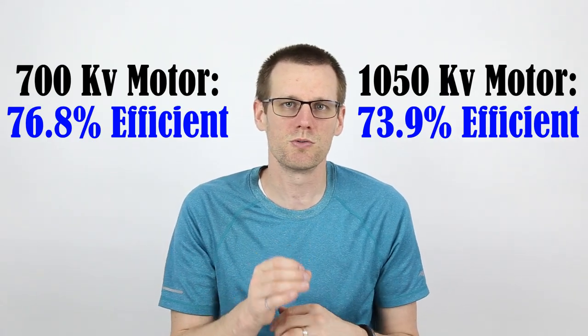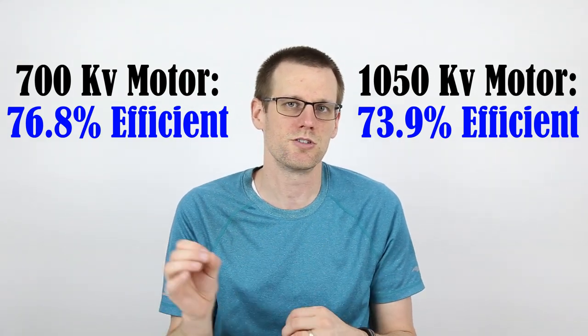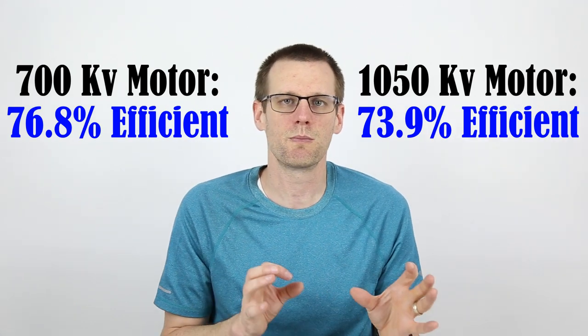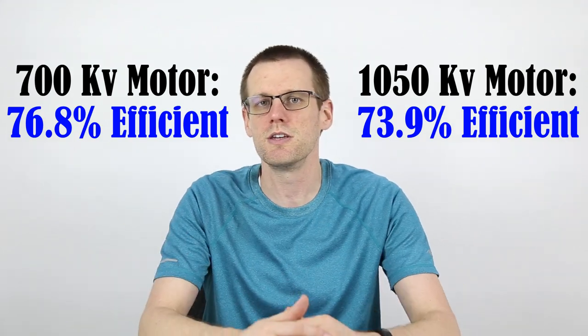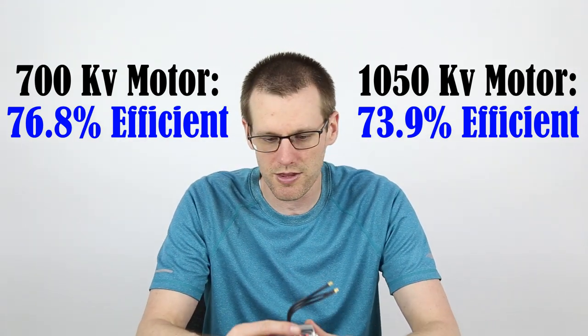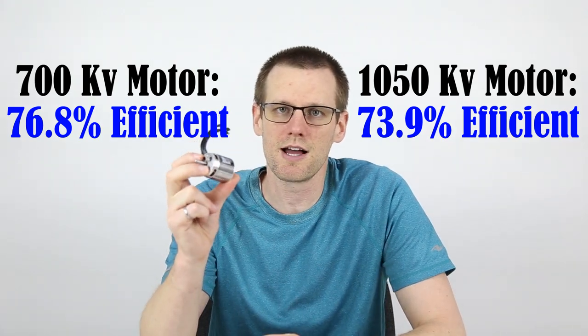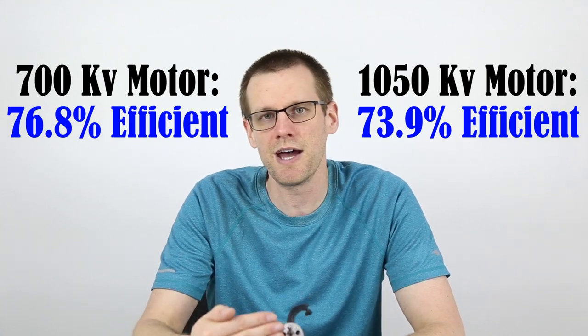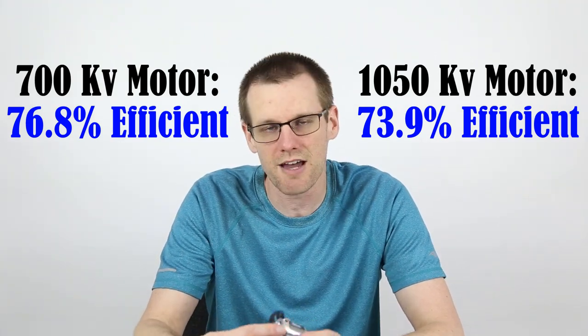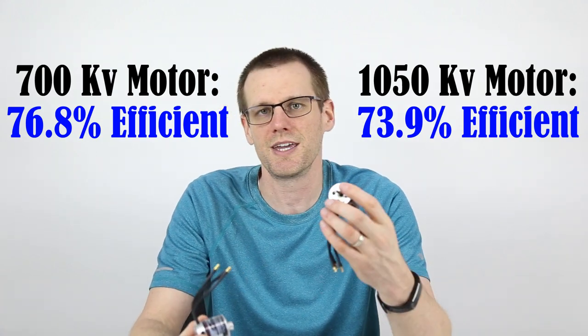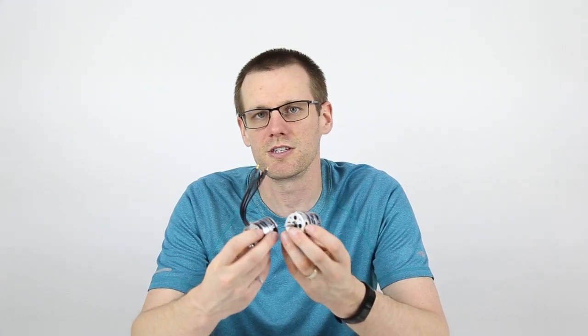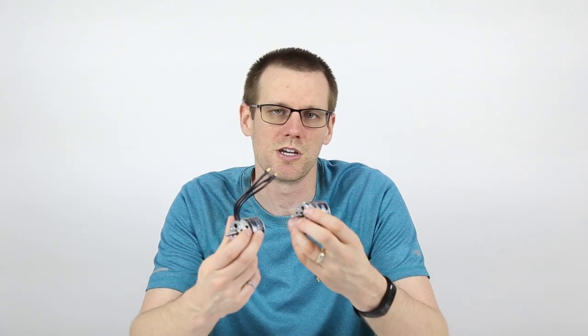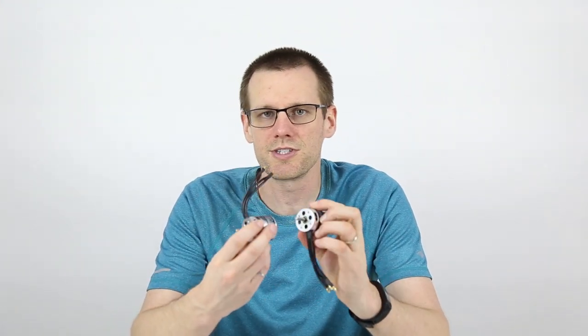Well there you go guys, you saw exactly how much output power each one of those motors have as well as how much input power actually went into the system. So now there's a couple interesting points that we can take from this brushless dyno comparison that we made. And the first one is obvious and that is that the motor with a 700 kV operating on a three cell lithium polymer battery pack actually had the best overall efficiency. Its efficiency was 76.8% versus the other motor coming in at 73.9%. So the actual difference between those two efficiencies is about 2.9%. However, the percentage difference between them is 4%. So that's the results that we see.